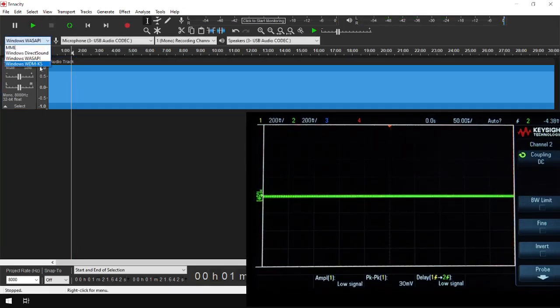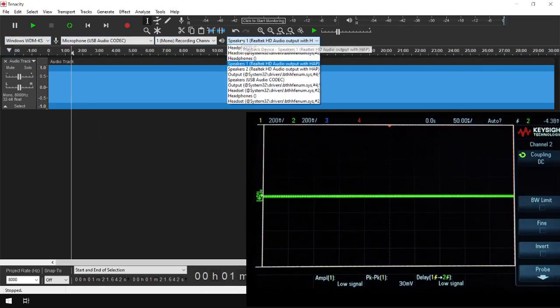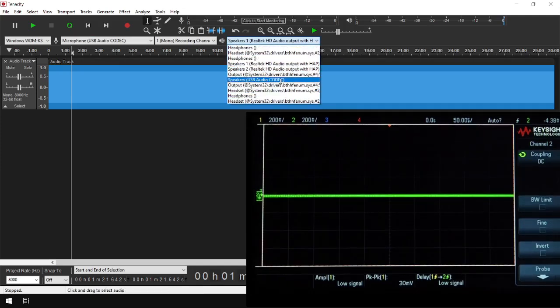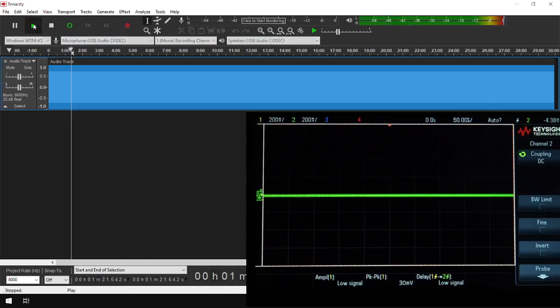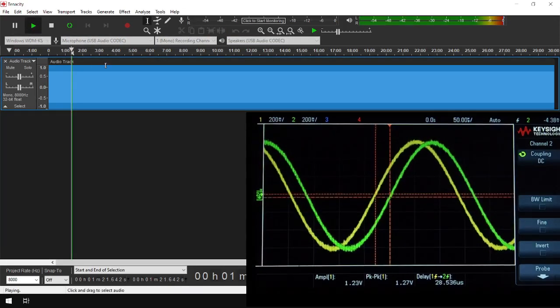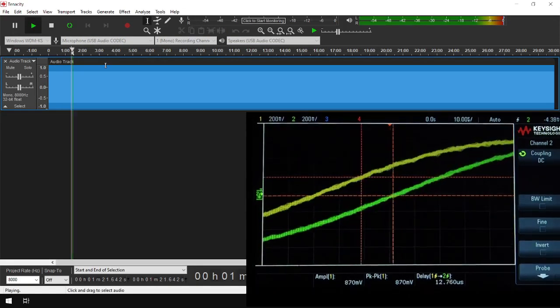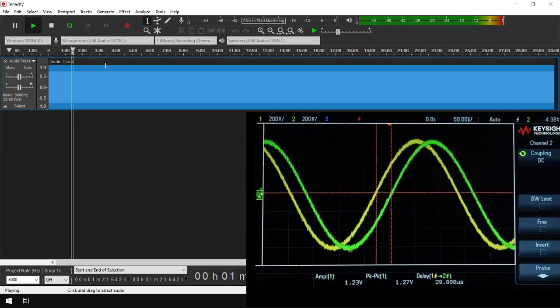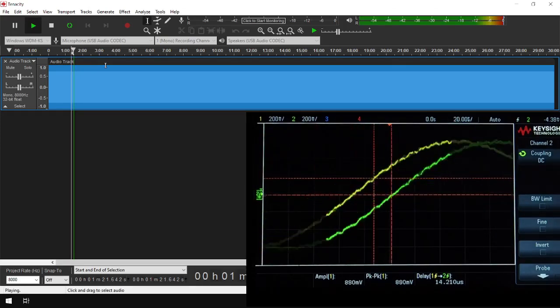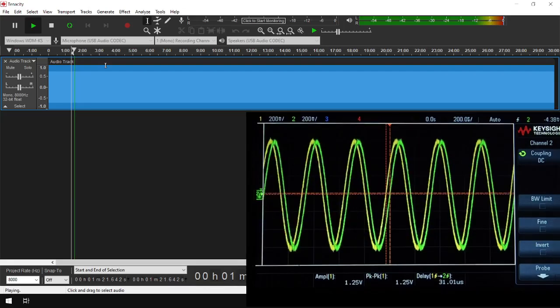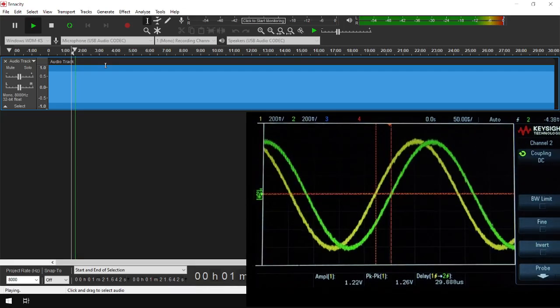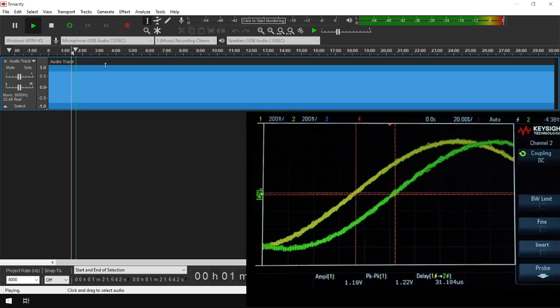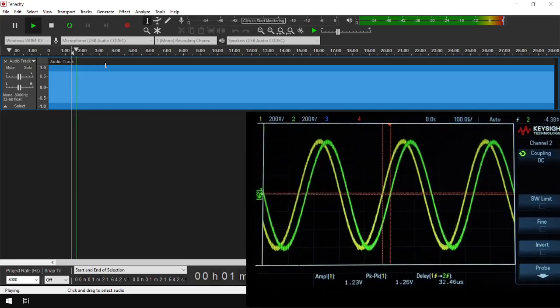And I also have this other option, WDMKS. And I have no idea what to make of this. That also looks okay, although interestingly the delay seems to have changed. So we're on 30 microseconds? That's really bizarre.